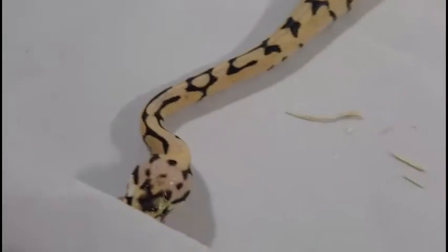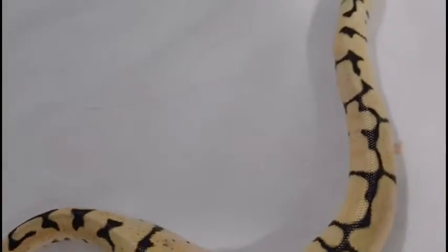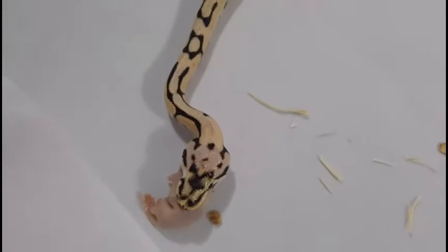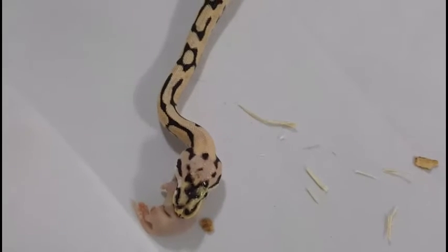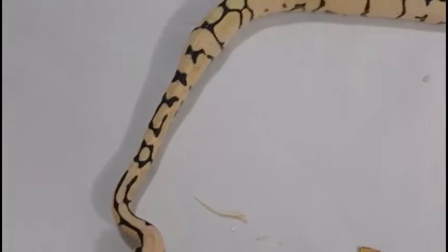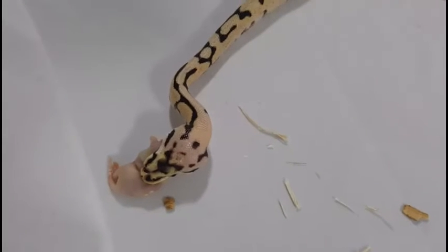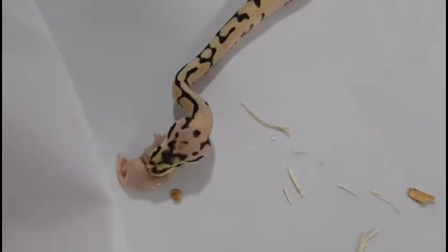Like I said, he's definitely at least a bumblebee, pastel spider. Could be some leopard. There are kind of some spots and stuff that has a hint of leopard, but I'm not sure. He looks completely different from my mother 3 gene that I did make, but then again, it looks different from the bumblebees I make too. I think it's just all part of the process of how everything happened when he was still in the egg.